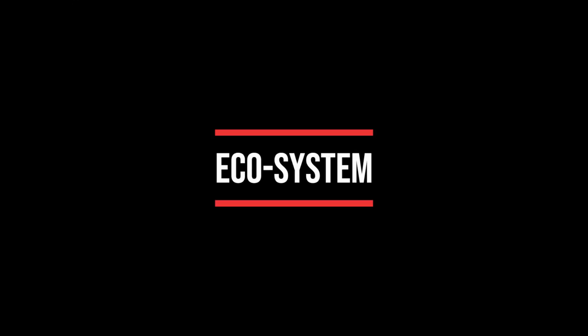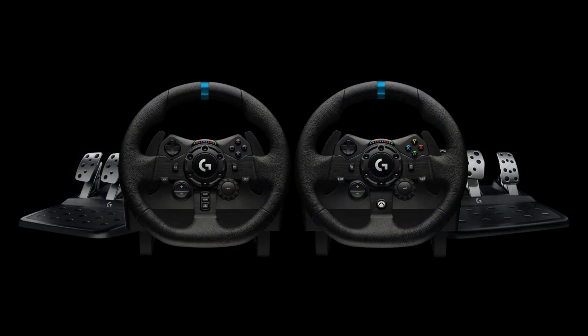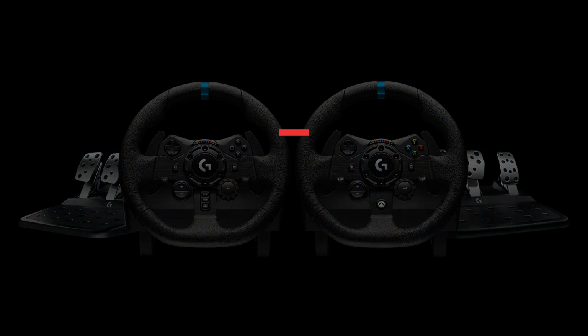Ecosystem for Logitech, you can get a shifter. And that's about it. So they don't have a replaceable wheel on the wheelbase, which is a shame, and is not a shame because you get a very decent steering wheel with it. But the shifter is the only thing that you can buy extra for the G923. The G923 is compatible with PlayStation and PC or with Xbox and PC. They have the same designation, so take note when you buy a used one to check for the PS or Xbox button.